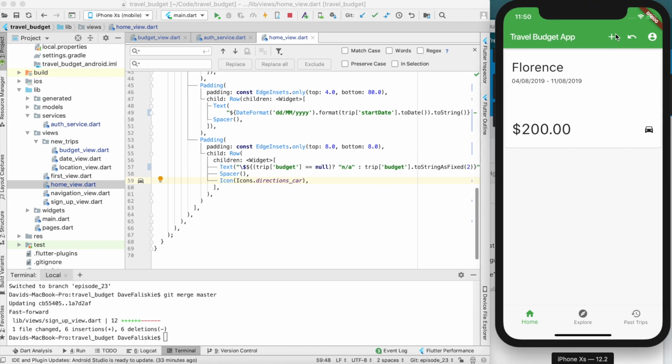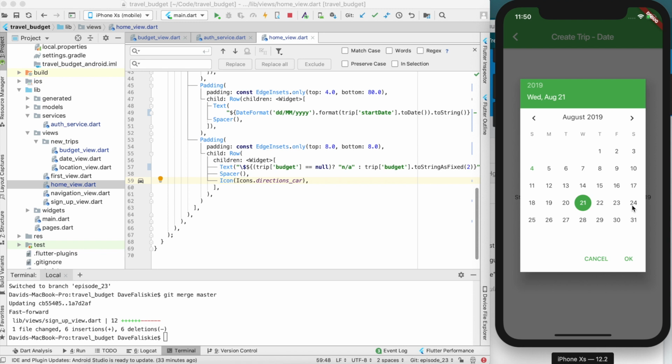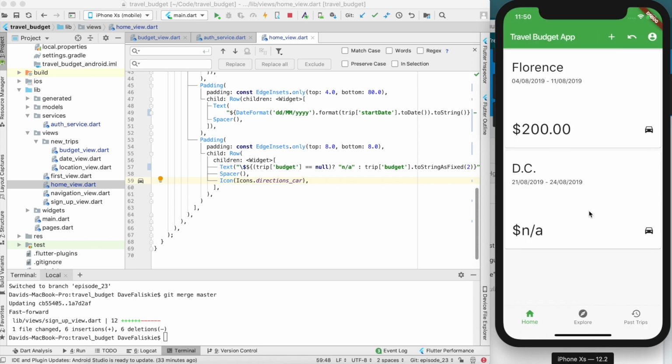So if we are to add another trip in here, so let's say we do DC, and we could change the dates if we want. Hit continue, finish that. Again, we don't have it set up to be adding our budget in, so it's not quite working with that right now, but that's just because I haven't written that code yet.